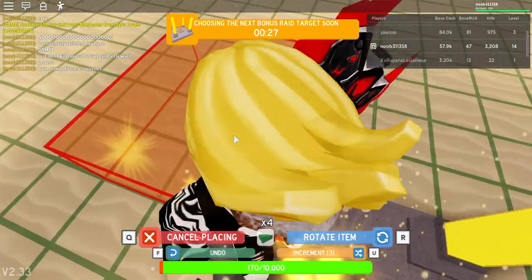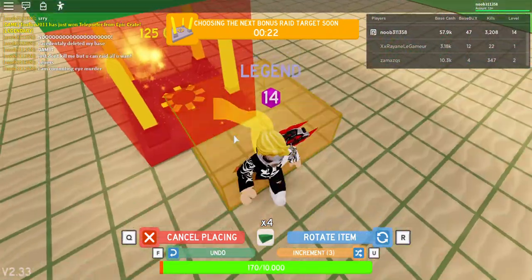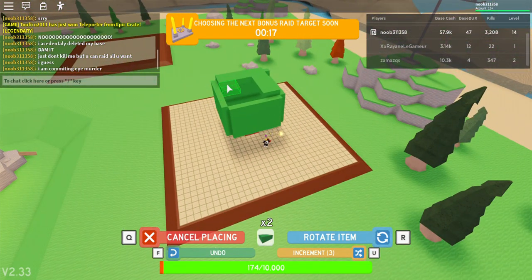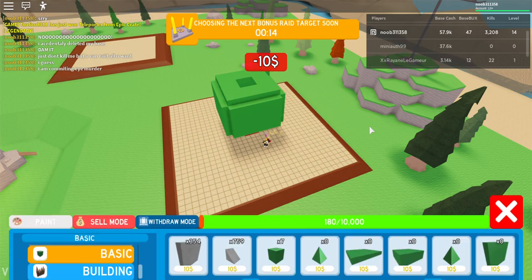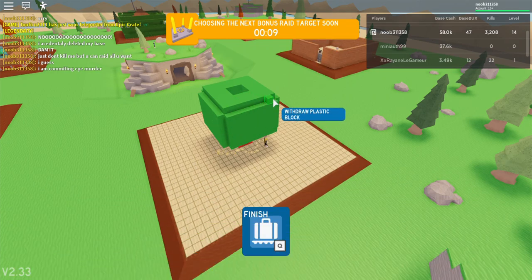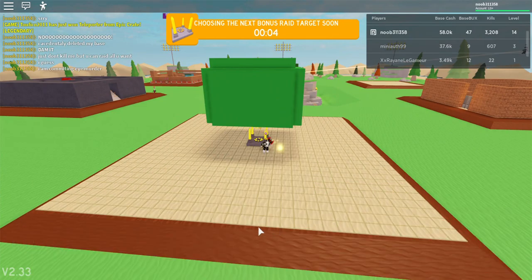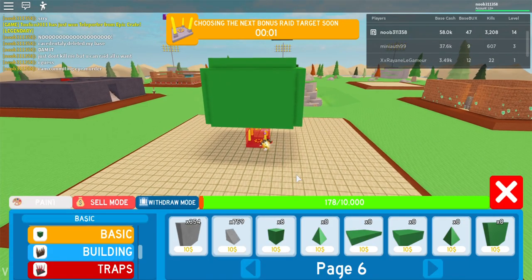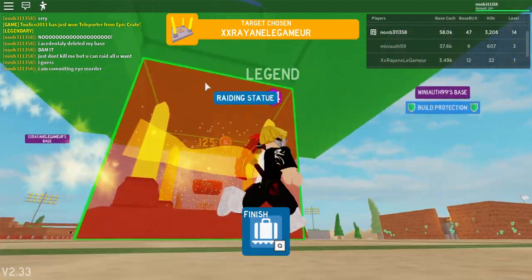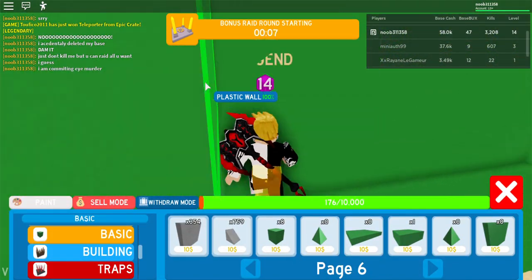Let me just jump up here quickly. Okay. Whatever. But yeah, you make an 8-block roof, just like this. Boom. The reason why I use these big blocks is just to save space, because as you can see, you do have a limit on your base size. I wish they would get rid of it, but they won't, so. Anyway, but yeah, now you have this giant box.